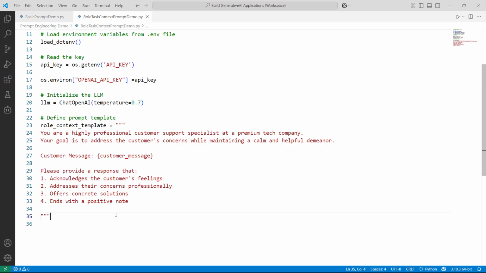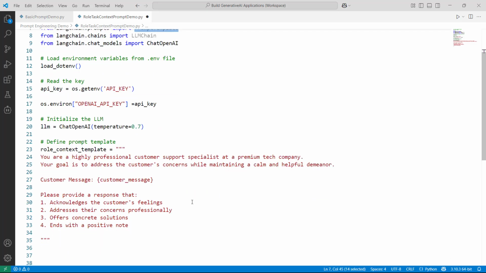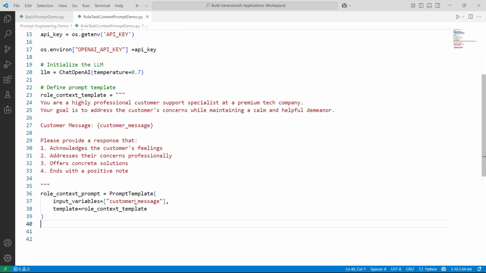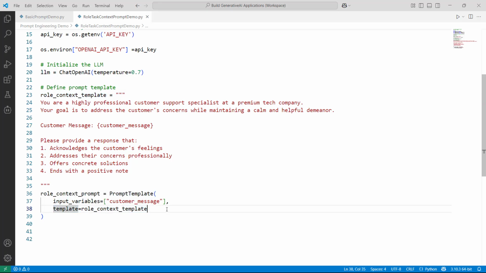And once you define your template, as you know, the next step is creating the prompt by using this prompt template, right? So how do we define our role context prompt? Inside prompt template, we are assigning customer message to input variables and the role context template, which we defined before, to the template variable, right?